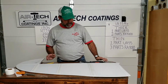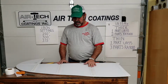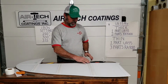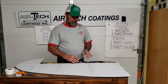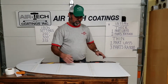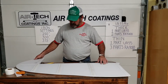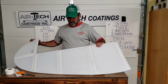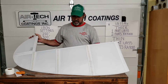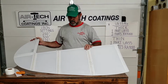All right, welcome back. The last time we talked, I was putting the tapes on, and I think what I explained to you is after you put down your tape, you're going to wet through, and you're going to put 2 more coats of the thin on the top of everything. On this lower end, I'm not going to put one on. I'm going to talk about it, because the reason I'm not going to put this one on, I may do something different on the back side, like do a double cover or something to be able to just utilize this piece on several things.